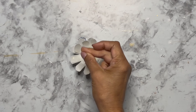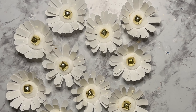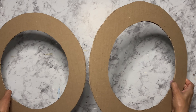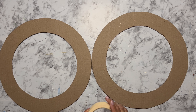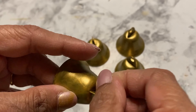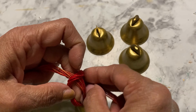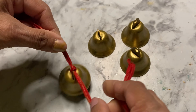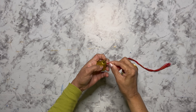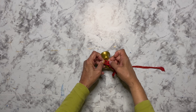Since the flowers are all ready, we'll set them aside for now and start making the base for the flowers to stick on. To make the base I used two cardboard rings and covered the edges of those rings with masking tape. I wanted to make a bunch of bells hanging in the middle of my wreath — I already had the bells and embroidery floss at home, but the bells were a dull gold color so I painted them with shiny gold paint.